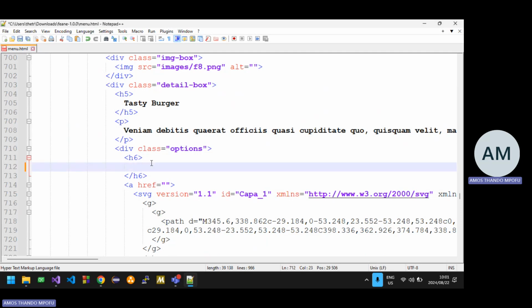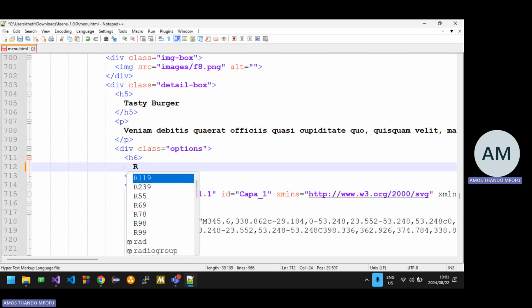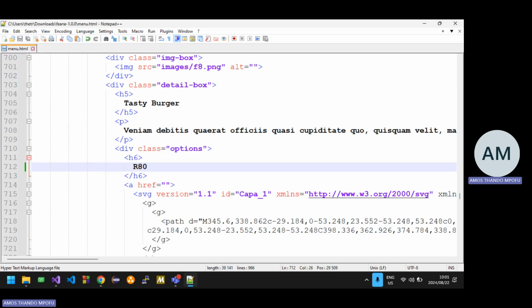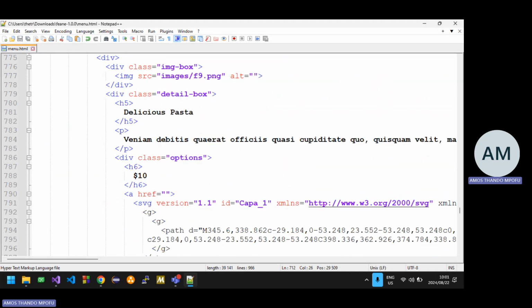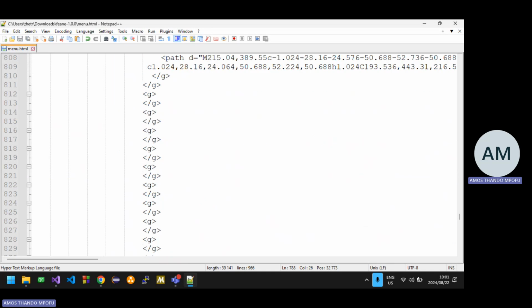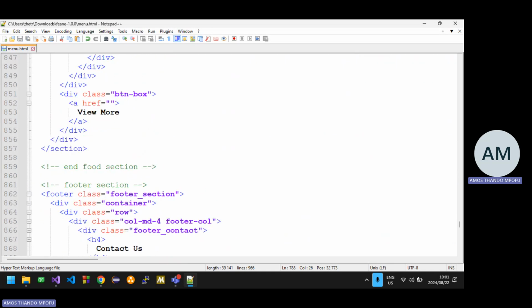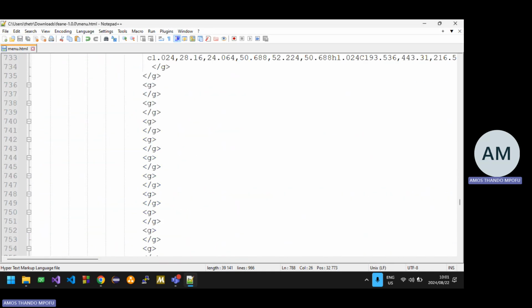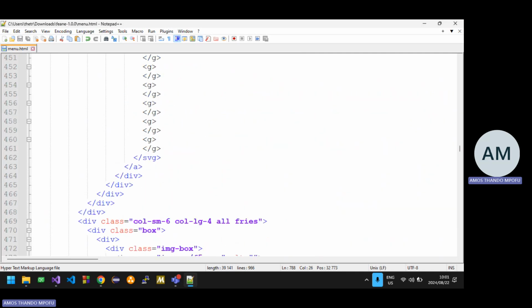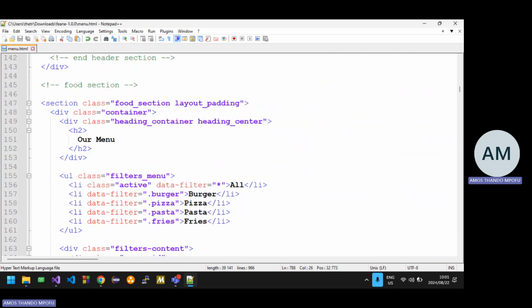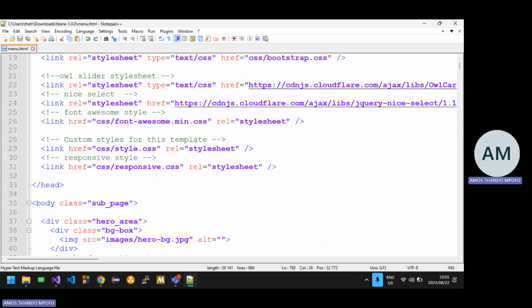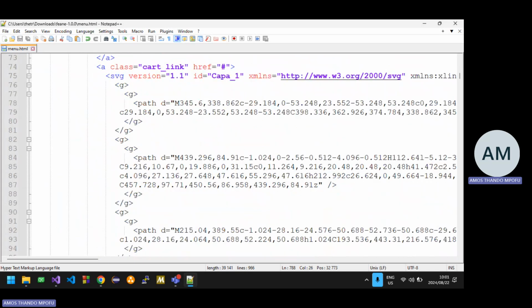I'm just coming up with random values. 80 rand. And then here it's gonna be 90. Yeah, and then that's pretty much it. We are done. So now we can use this HTML to copy and paste the product names and the prices, right? So that we can edit inside our database.